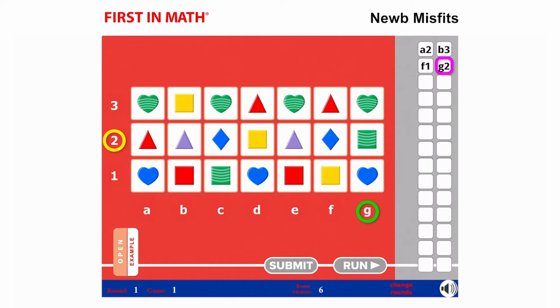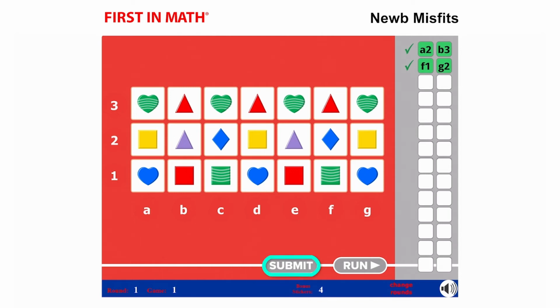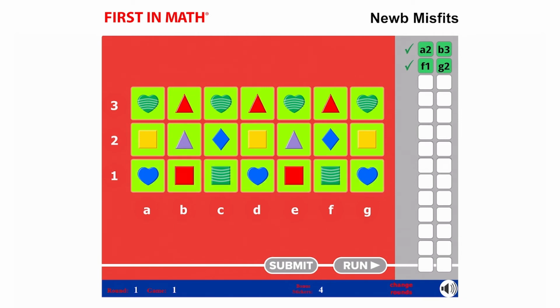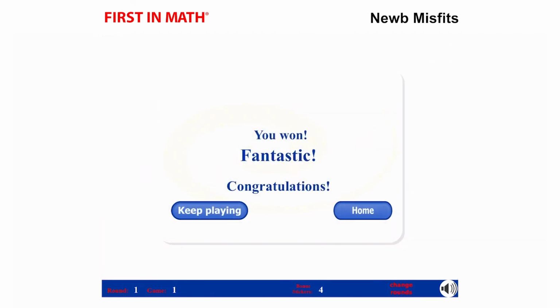You can check your moves before submitting the final code by clicking the Run button. This is a great way to visualize your next moves, but each time you click Run, 2 bonus stickers will be lost. To keep all of your bonus stickers, you will need to get the entire code correct without hitting Run before you click Submit.